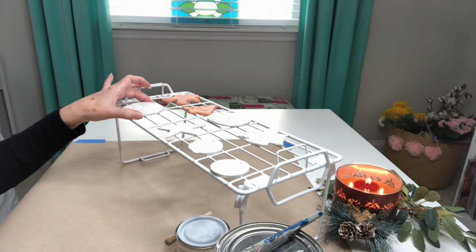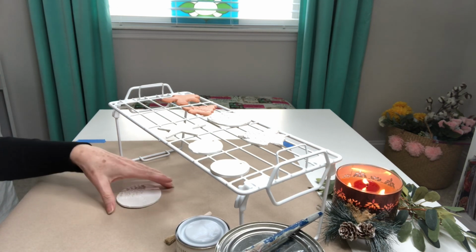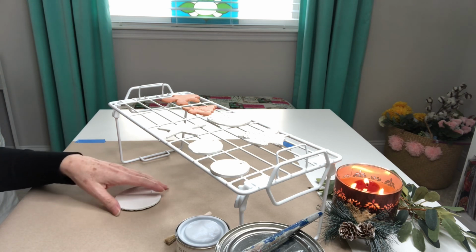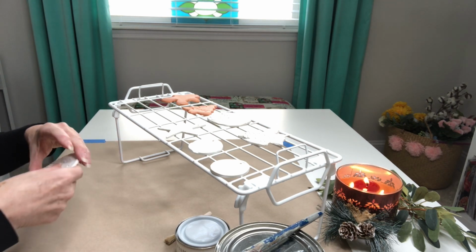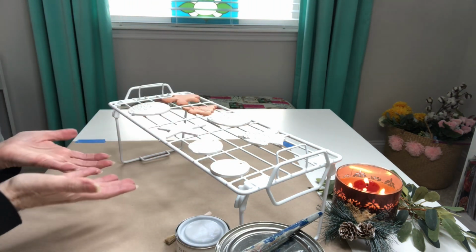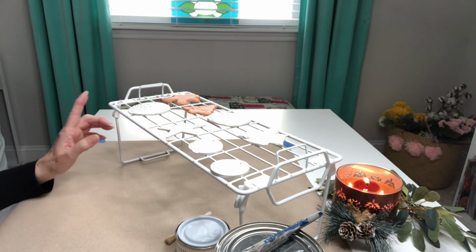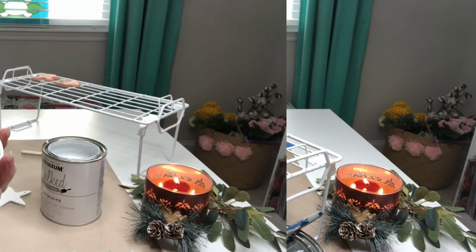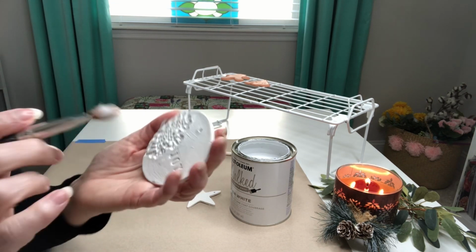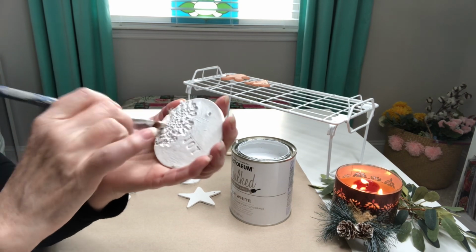Also, I let my ornaments dry flat first for a couple of hours like this, turn it over, let it dry a couple of hours on that side. Then I put them all on something where I can get air all around the ornaments so that they will dry evenly. And that also helps to prevent cracking. And I will be painting both sides, but I'll paint the back off camera just to save time in our video.